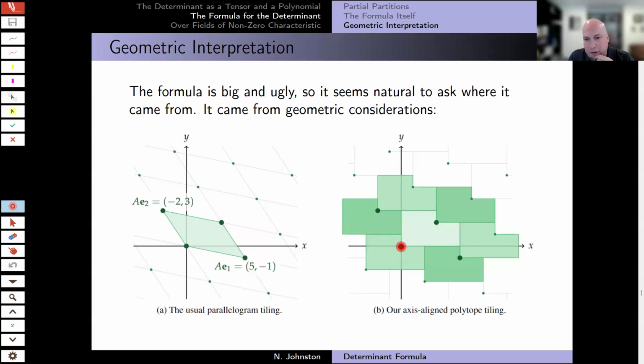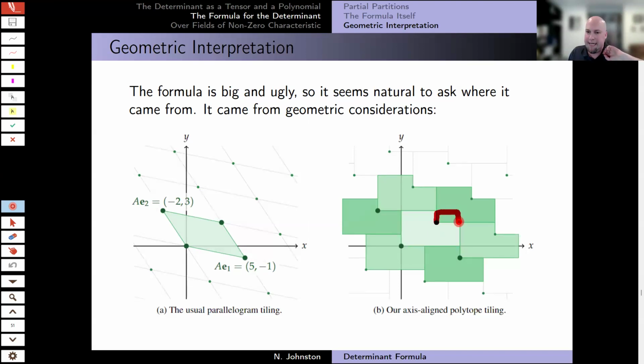Okay, and furthermore, this L-shaped tile here, you can compute its area rather directly, because you can compute what all these coordinates are, and everything's nice and rigid and aligned with the coordinate axes. If I didn't have this funny little inlet at the top right here, if it was just a rectangle that went all the way over like that, then the area here would be A times D. It would be the top left entry of the matrix times the bottom right entry of the matrix. It would be A11 times A22.